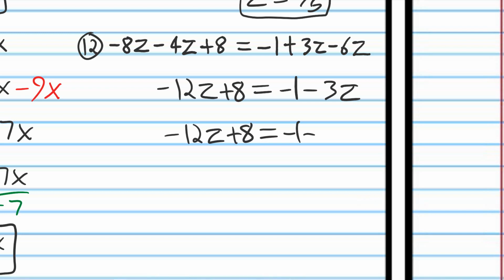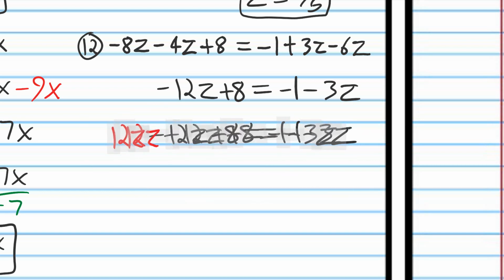So we simplified the expressions on both sides of the equation, but we still haven't combined the letters on one side of the equation. We have to get all the letters on the same side of the equation. So if I add 3z to both sides to get rid of the z's on this side, then we're going to end up with a negative on the left side. So I'd rather add 12z to both sides, and then we're going to end up with positive z's on the right side. So I get out my red pen, add 12z to both sides, and I'm going to have to move that over.